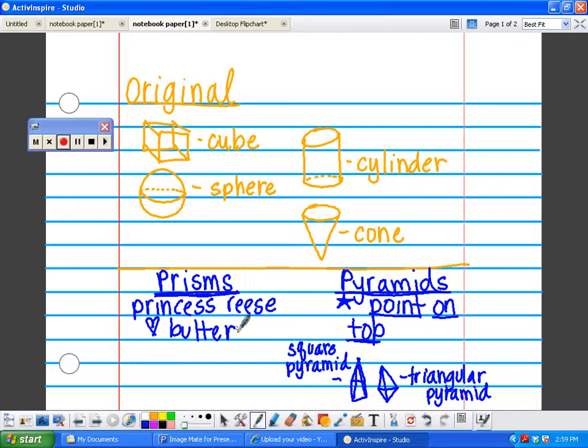Okay? Now, how do I name this prism? I look at the base, the same as my pyramids. Look at the base. What's this one? Triangle. So this one's going to be called a triangular prism. Okay? I'm going to try to draw it. Not great, though. Okay? Triangular prism. You think, oh, that's pretty much a fancy stick of butter. I could slice it up, and it would always be the same shape, wouldn't it? That's a stick of butter. What about this one?